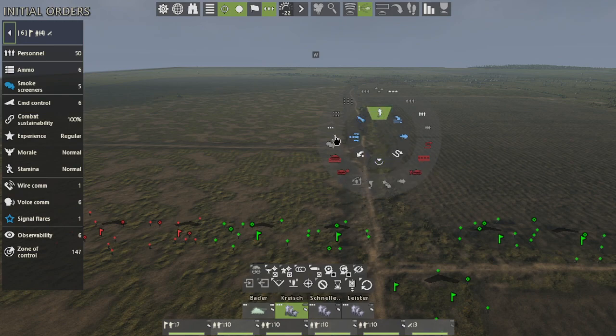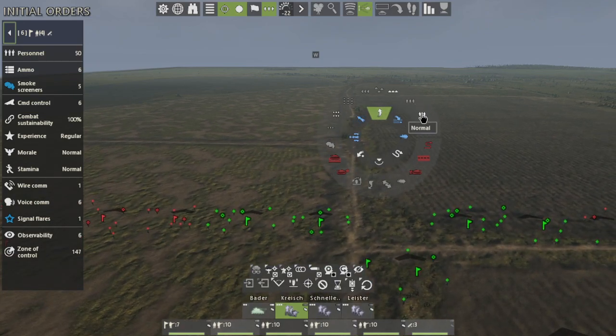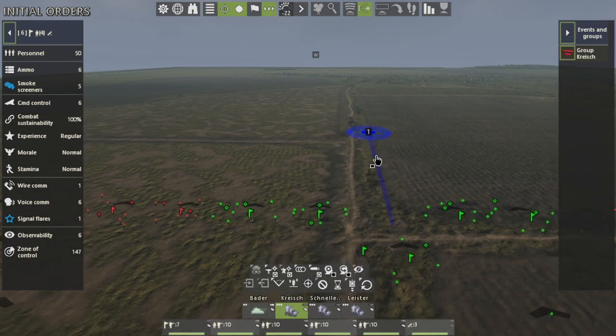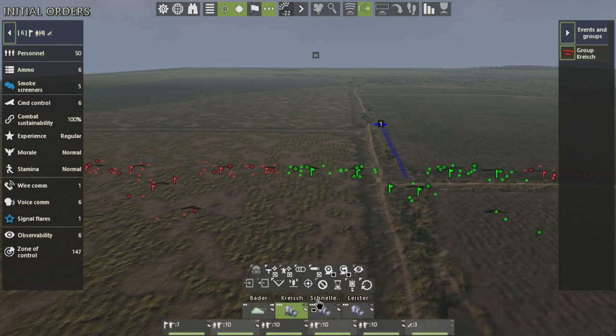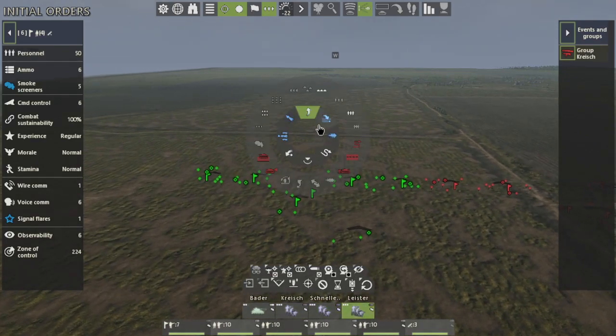So now we have all our modifiers up. We can say 3 lines, 2 lines, 1 line. We can tell them how far apart to be, how dense to be, or how sparse to be. And we can click this right here, line formation. Then we can select column if we wanted them to move in a straight line. So let's do 2 lines. Let's say normal, and let's say move. So now if we were to select any other one of these units and give them a move command, it's automatically defaulted to what we want it to be: 2 lines, normal, line formation.